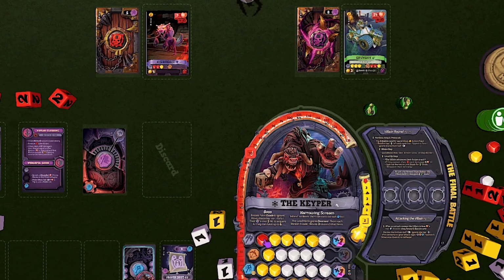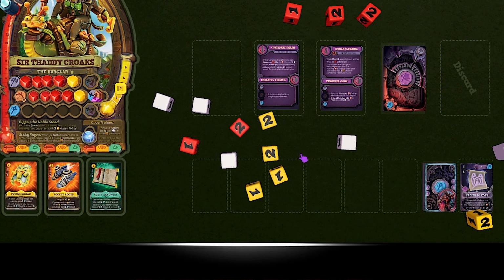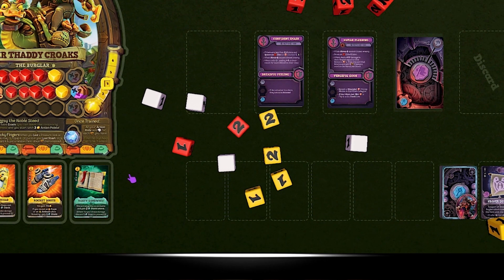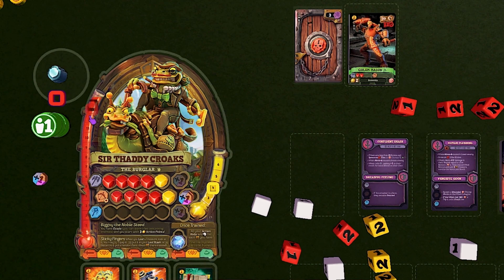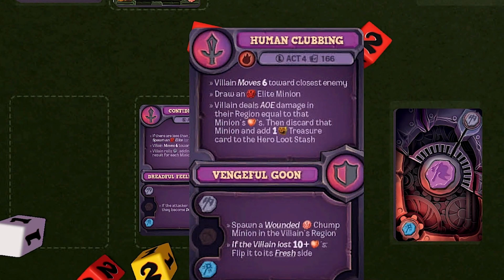That's nice. So he's rolling a red, 4 yellows, and a white, and he's got a +1, which he'll definitely use. Now, Thaddy's got a ton of shields, so hopefully this roll isn't too good. Oh, that was pretty good. 6, 7, 8. So just 2 damage is going to get through, because 3 shields stops 6 of it. Oh, sorry, 1 more. I forgot he'll spend the +1. There we go. Okay, then his second card is Human Clubbing.